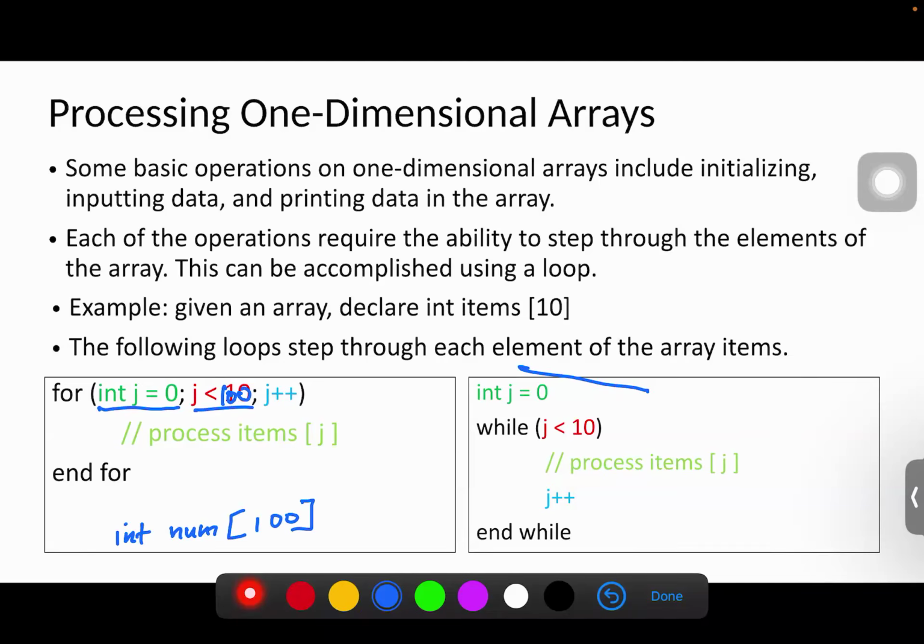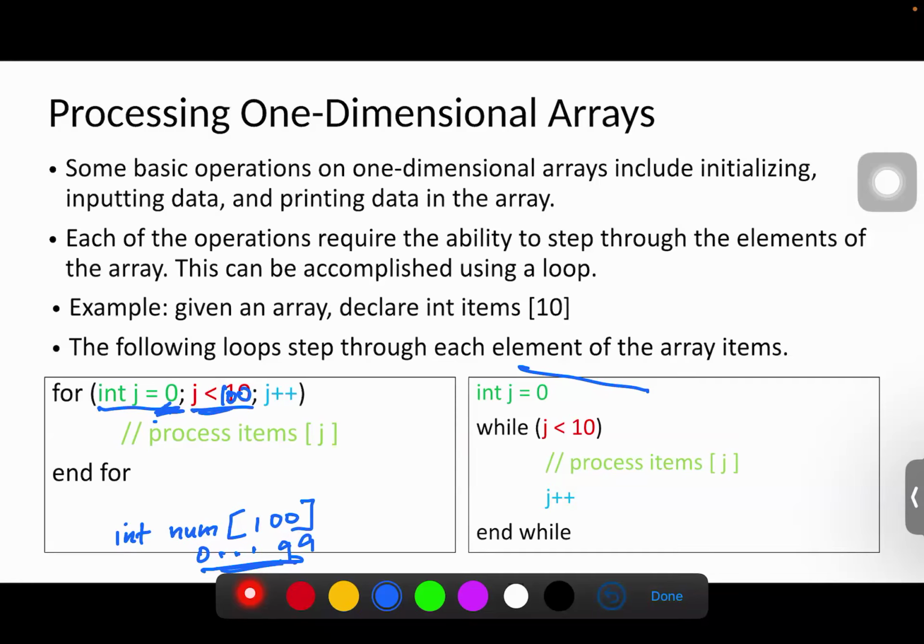Notice that you must always start from 0 because loops always start from 0. Okay, please take note that you must start from 0 because loops always start from 0. But the end of the loop is always going to be written as j or i less than 100, less than the size of the array, because for the loop, we don't get to the last number. We always get to the number before the last number because we start counting from 0.